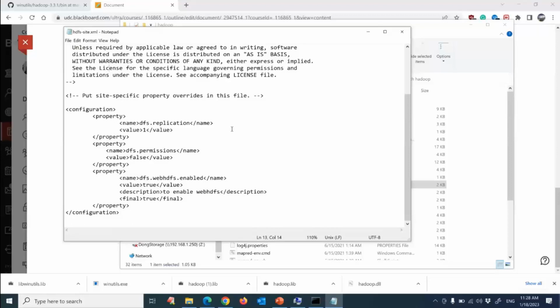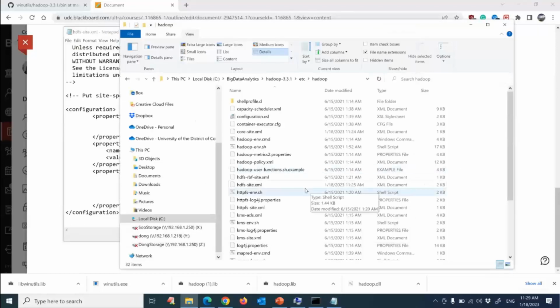And then also, here is the permission setting. In open cloud facilities, they normally have this kind of permission set up. But in our case, you are the only one using your computer and the Hadoop file system. So initially, I set it up as false. The permission check is not going to be managed. And then also the web-based HDFS, so we can navigate the Hadoop file system through the web browser. So I set it up as true for the web-based HDFS. So those are the important parts.